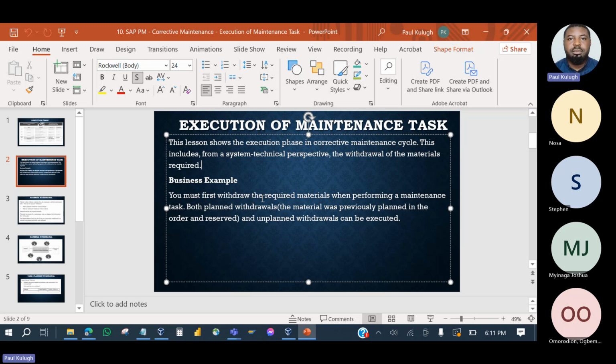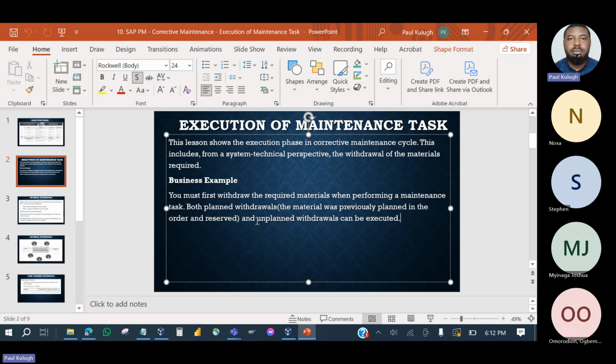You must first withdraw the required materials when performing a maintenance task. So both planned withdrawal, where the material was previously planned in the work order, and unplanned withdrawal can be executed. For planned withdrawal, the material was planned in the work order during the planning phase.